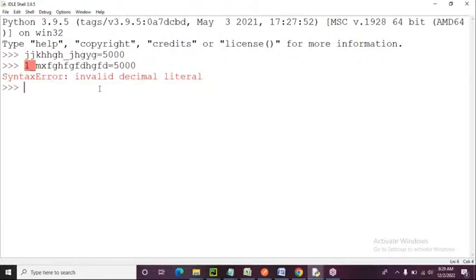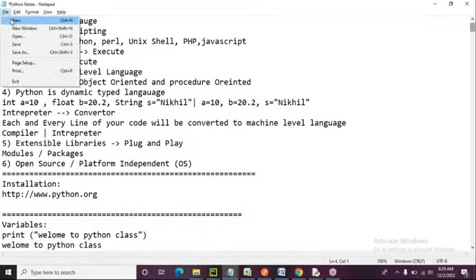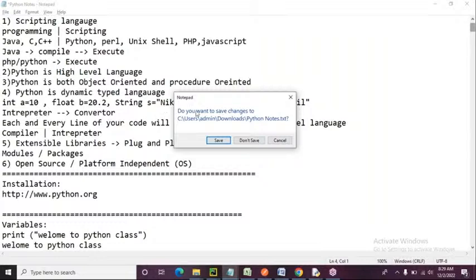So you need to know what the rules and regulations are to define a variable, not just a variable, a function, a class, or any object. So the rules and regulations to define a variable or a class or an object or a function are called identifiers. So we need to first understand the rules, what identifier says. Okay, what is the identifier? You need to understand.